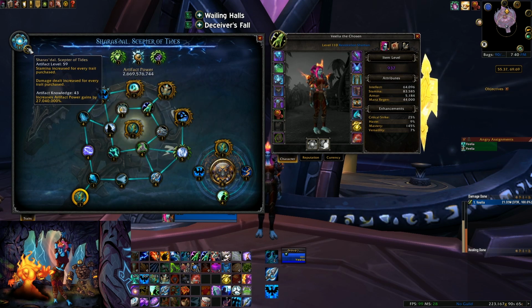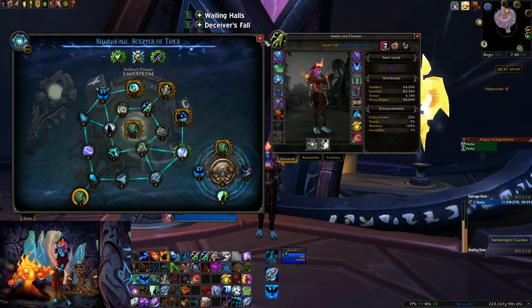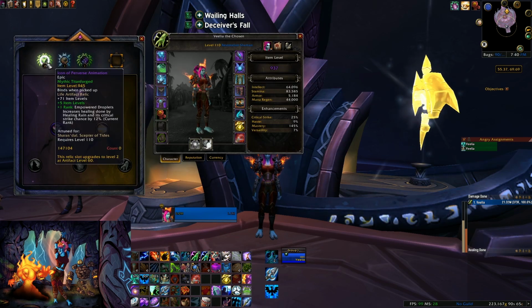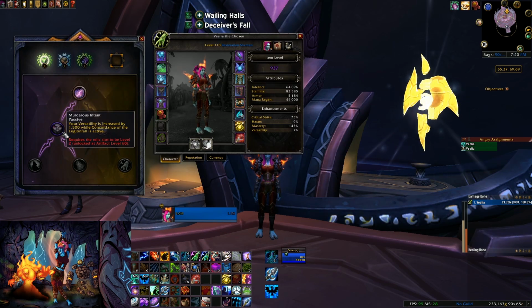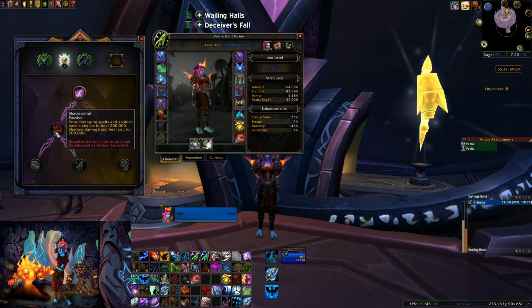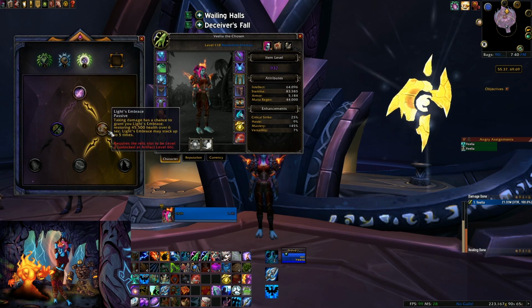But every 3 traits that you get on your weapon, you can start updating your relics in the Netherlight Crucible. So say that I got 60. I have the option of Murderous Intent for this one and Shocklight for this one. Shadowbind and Light's Embrace, you guys get it. You get 2 options here.